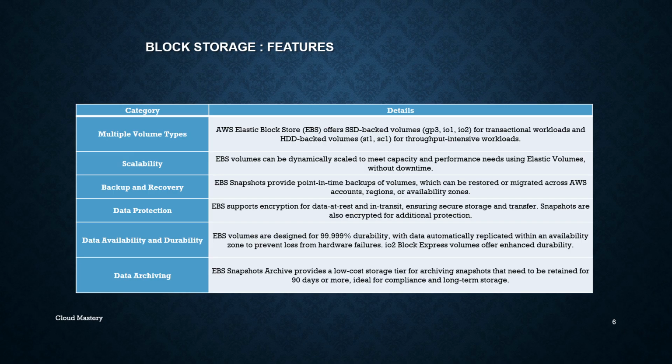And if I talk about data availability and durability, you can see here we have 99.999% durability for EBS volumes. And based on my experience in cloud from the last 8 to 10 years, I haven't seen any kind of hardware failure or any kind of data loss by AWS. Obviously, if you make some mistake from your manpower, if any resource makes a mistake, definitely you can lose your data. But I'm talking here about AWS managed services. I don't see any kind of failure from the AWS side.